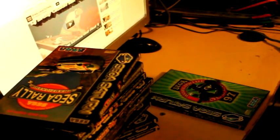So yeah, that's my opinion of this beast. I think I actually prefer this to the PlayStation, because I'm a fan of Sega arcade games, and what you've got to remember is that other than, for instance, Namco games on the PlayStation, there was a lot of crap on it. There was something like over 1,000 games released for it, but how many of them were good?